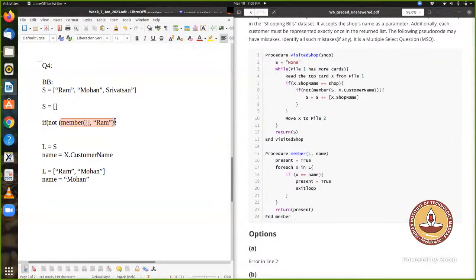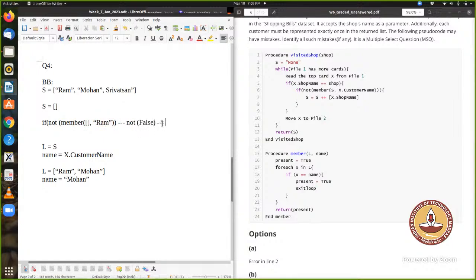Can you tell me? It will return false, sir, because nothing is in this list. Nothing is there. Nothing is checked. So it is like not, and this is returning false, guys. Yes, sir. So not false means what?